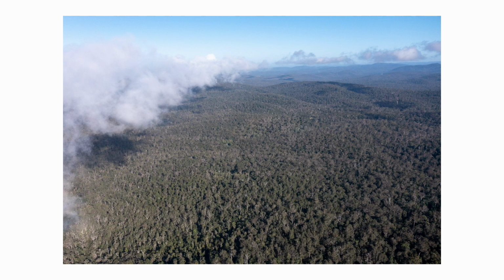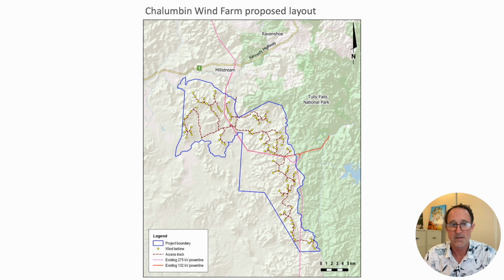On this photograph here, on the left-hand side is the World Heritage Area. On the right-hand side is Wooroora Station, and that is where the wind turbines are going, on the right-hand side of this photograph. The proponents, all the proponents are dodgy. They're all multinational companies. This one here is Arc Energy. The Caban project was Neoen, which is a French company. Mount Emerald Wind Farm, Ratch, is a Thai company. And this company for Shulumbin is Arc Energy, which is a Korean company.